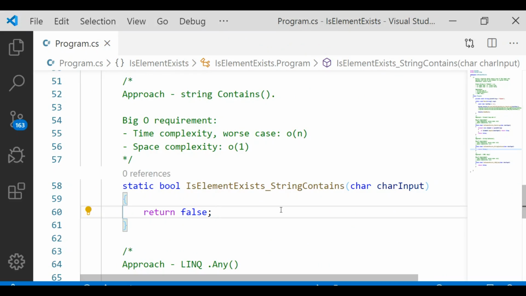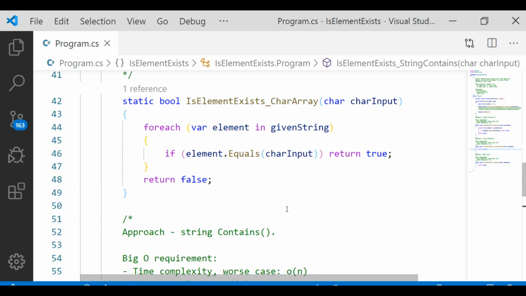Now let's try to solve this using two more approaches. Usually in a data structure question, they will require you to solve the problem without using any built-in method like LINQ. So the first solution will be the usual solution required by the interviewer.